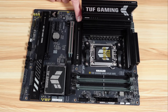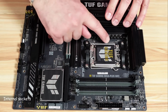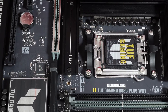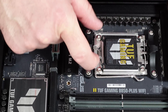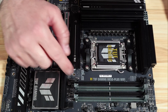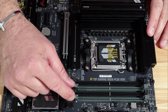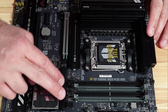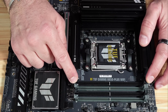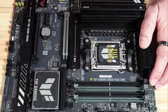There is also a COM debug header and a chassis fan header. For the CPU socket, notice there's an arrow on the top left — your CPU has a matching arrow and must be installed in that direction. You have four dual-channel memory banks: the black ones are channel 1, the gray ones are channel 2. Install a pair of DIMMs in channel 2 — slots A2 and B2. They support DDR5 up to 8000 MT/s, 256 gigabytes, and are AMD EXPO compatible.